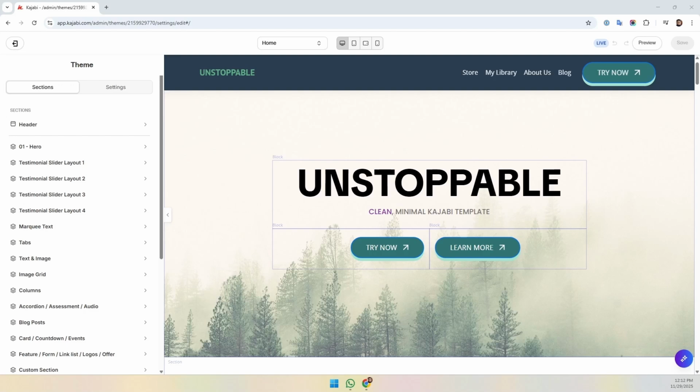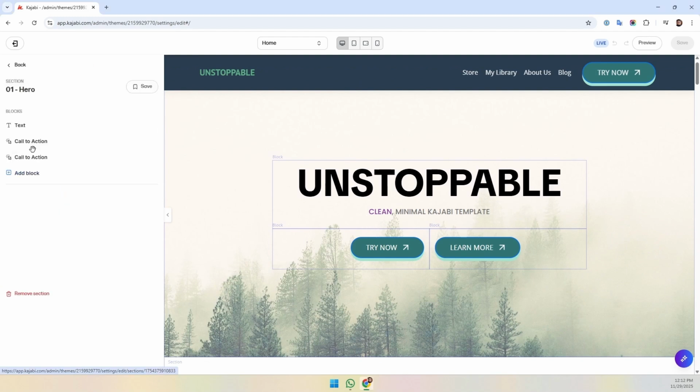In this video, I'm going to show you the custom floating element block of our template. It is only available for our templates. The floating element is a special block that can be used in any place within sections. Now I'm going to show you how you can use the floating element.